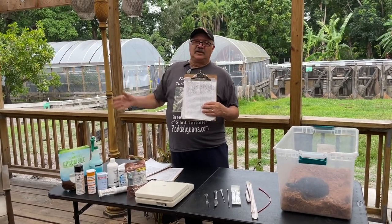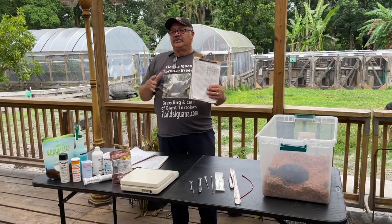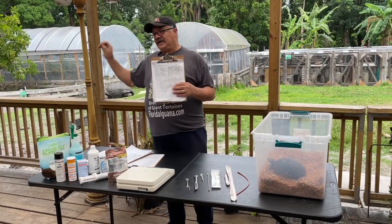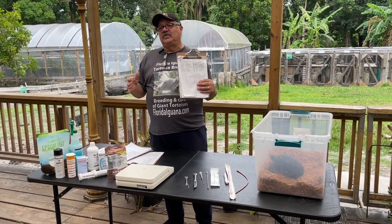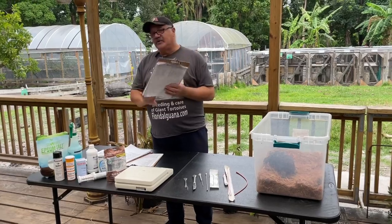You know, he might not go. So you can collect your sample in those little cups I talked about, and you want to get it to the vet quick, because that protozoa is going to die before he gets there, and you're going to miss the whole reason for the test. So the vet has to actually be able to do that sample pretty quick. Don't want to get it done 3 to 4 hours later when there's a big chance of missing something that was important there. So keep your records.